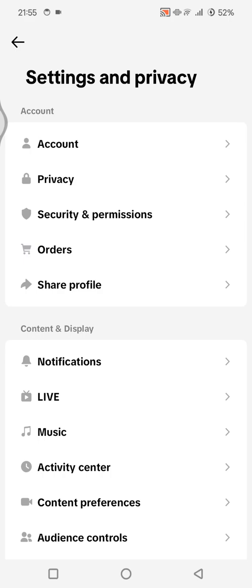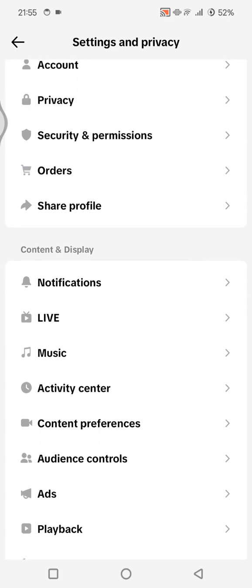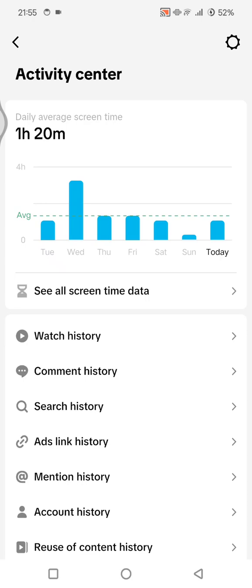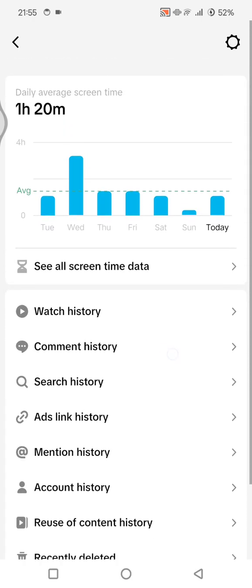And now tap on the activity center, this one, and then click on the command history, this one.